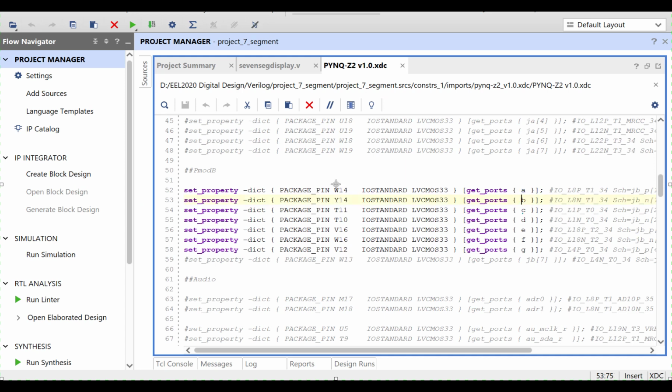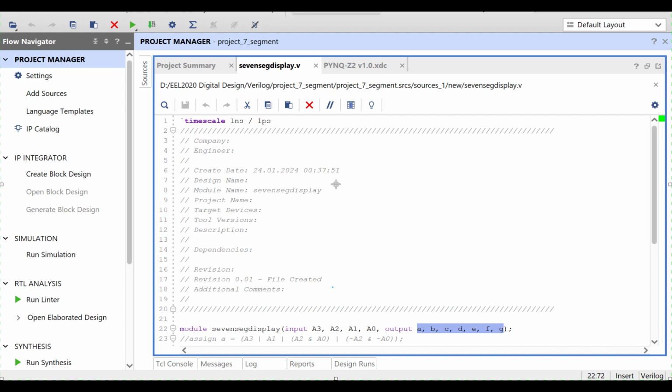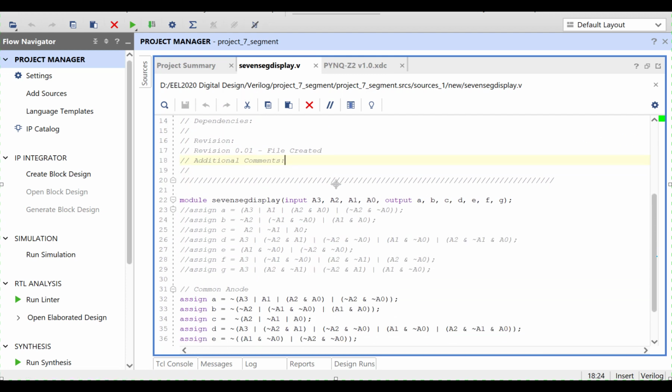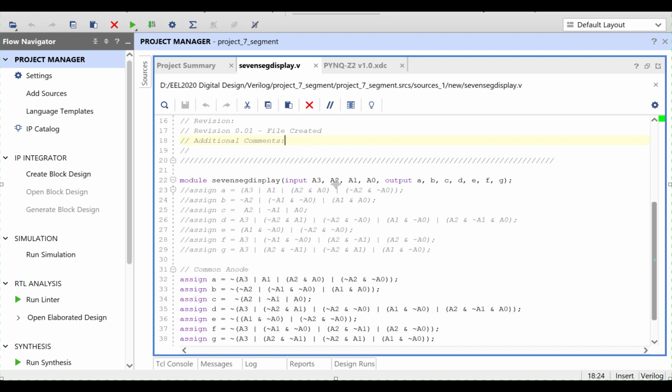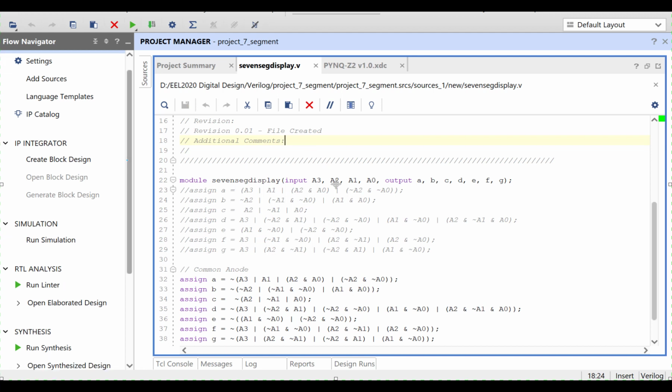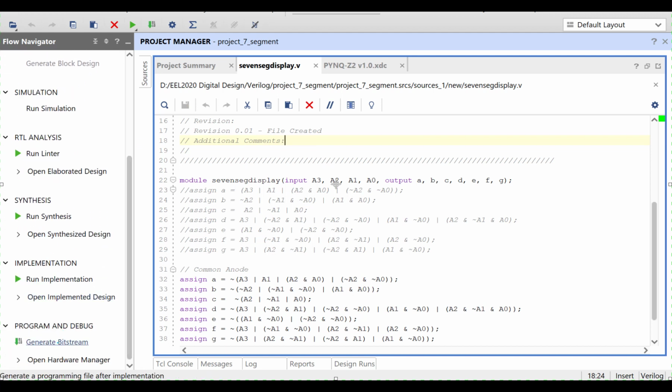So this correlation is also to be updated in this XDC file. You notice that this is what is done. And we don't use the last one. This is all you need to do in the XDC file. You save this XDC file. Our 7 segment display is also ready. If you wish, you can simulate this and use a forced clock version or any other test bench to simulate the results. I'm going to jump right away to generate bitstream.